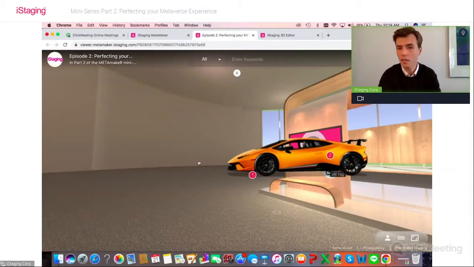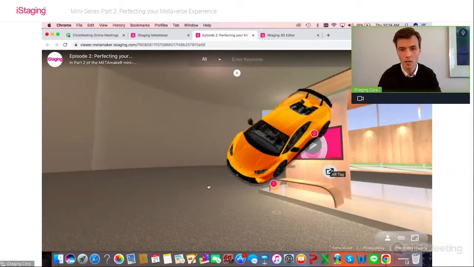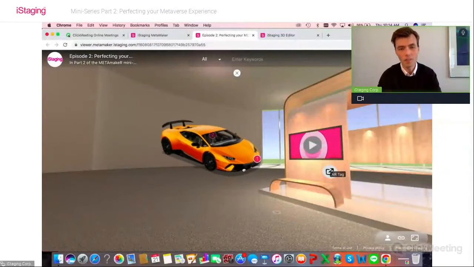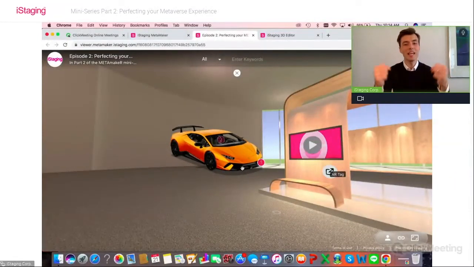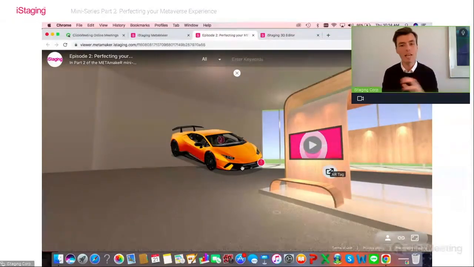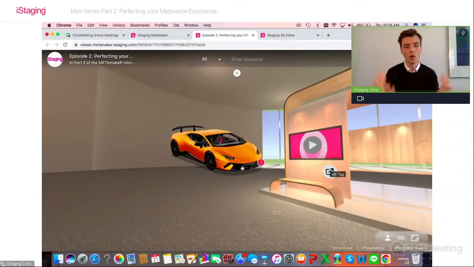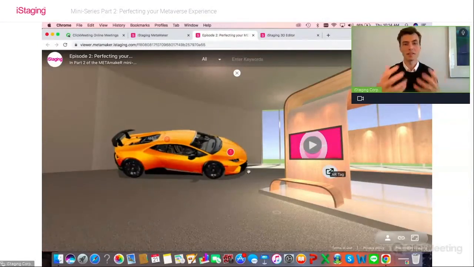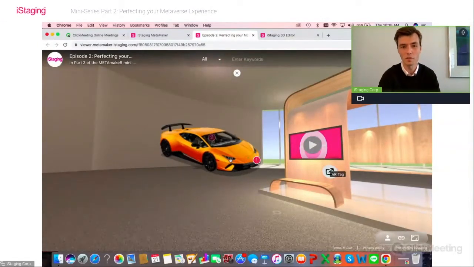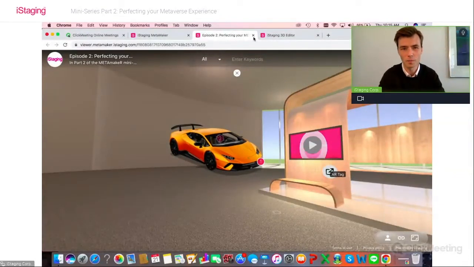Again, I can move it all around. I can zoom in, I can zoom out, I can click on all of these icons, and your model is immediately in your METAmakeR space, which is just a more immersive way of viewing what you've created in the AR Maker and your 3D models in the space here. So a really cool way of visualizing what you do in our AR Maker platform and using them within your METAmakeR scene, within your METAmakeR space. All right, so I hope that's clear for you guys, and a super cool way of visualizing these models.